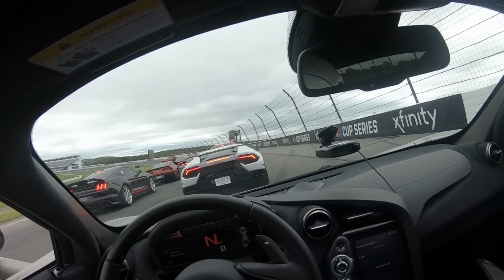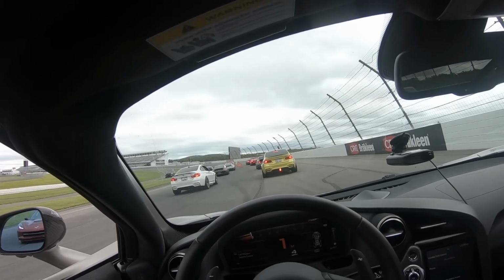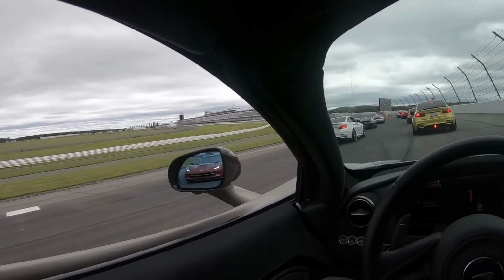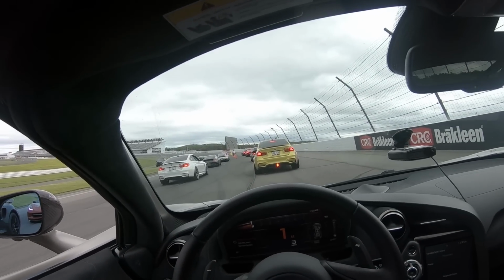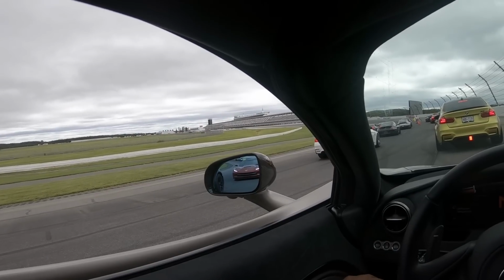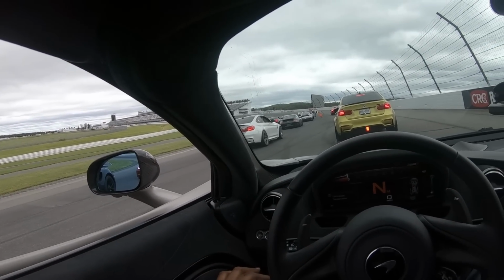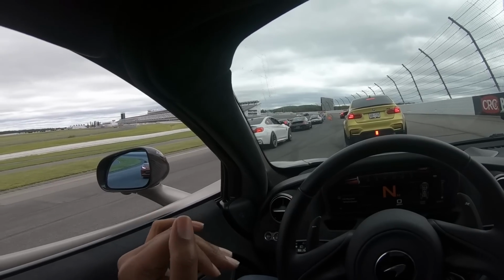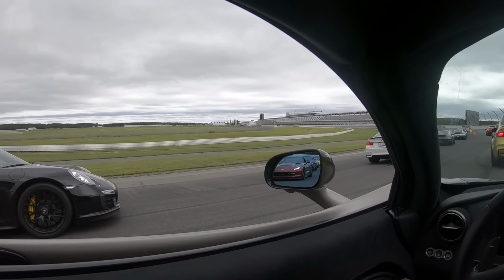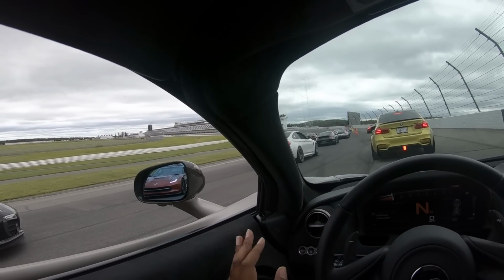I just wish I had more time to warm up the tires in this car. The tires are still pretty cold. And this is my first pass, so hopefully I don't mess it up. That would be bad if I lose a race because of driver error. Granted, those cars are quick, man. A 750 wheel horsepower Porsche 911 Turbo is a very quick car. That means it's full bolt-on but stock turbo is the combination of how you get to 750 wheel horsepower.